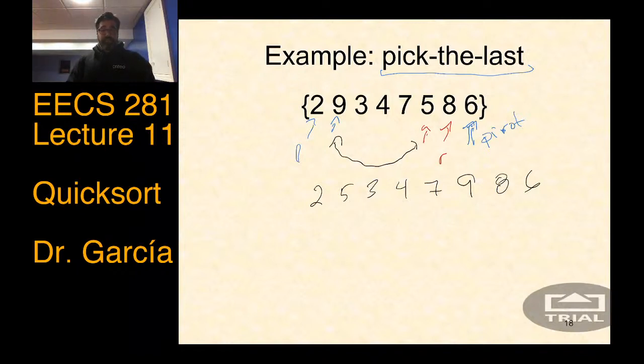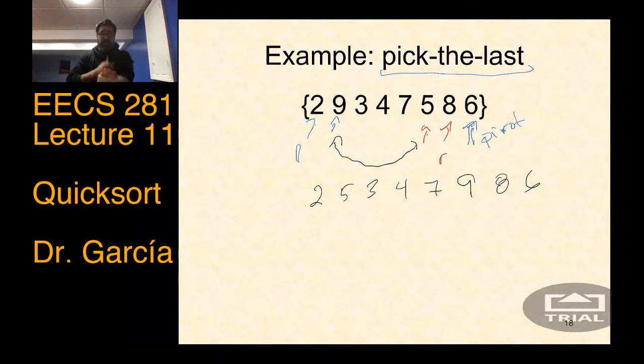All right. So what this is trying to do conceptually is basically have a pointer on the left side of the range that I'm looking at, and then have a separate pointer on the right-hand side of the range that I'm looking at. Find, basically, call it a candidate to swap, right? Basically trying to find an element on the left-hand side that should not be there, right? That's what we found when we got to 9. Similarly, on the right-hand side, I'm trying to find an element that should not be on the right-hand side. In that case, we find it to be 5, and then swap the 2.